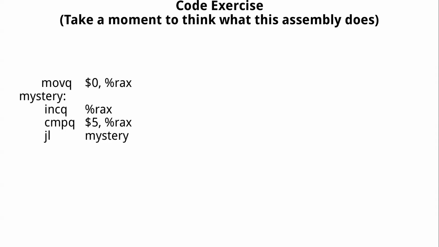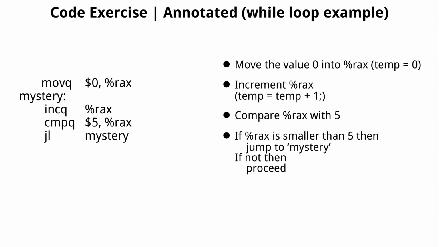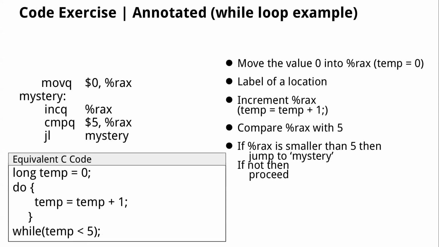Now, what is this piece of code doing? We're going to do it how many times? So the RAX is 6 at the end. So here is less, so the loop actually runs 5 times. Because every time we add 1, we're going to add 5 times. At the C code level, it could look something like this. We have a local variable, then we use a while loop to do this.